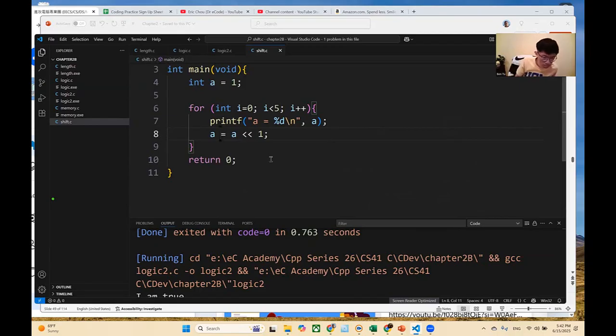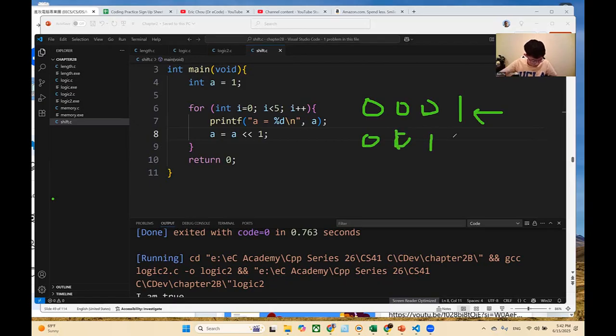So what happened to this a number every time? What would be printed? It would shift to the left. So you have 0, 0, 0, 1, and this is the first one you print, that's 1. And then after that, you print 0, 0, 1, 0, that's 2.